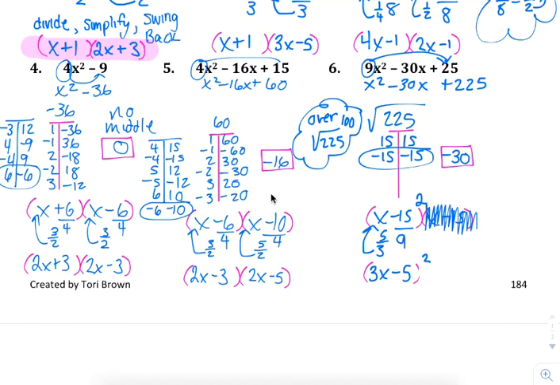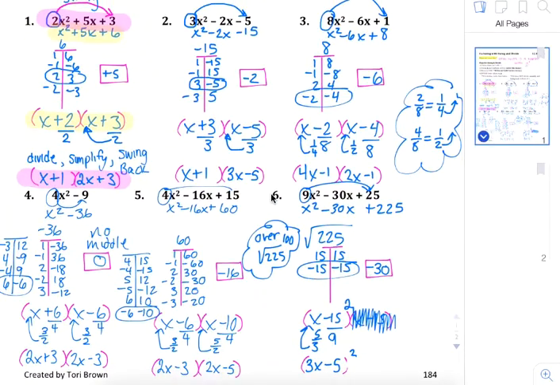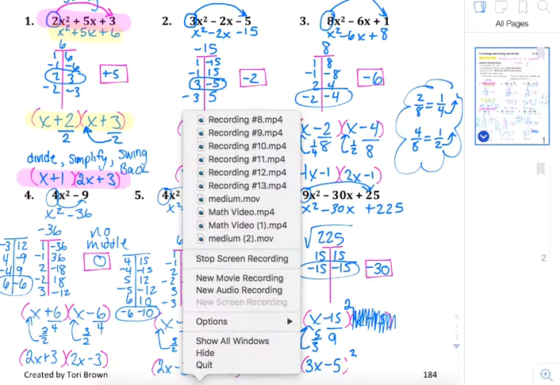I am zooming out, double zooming out so you can see every bit of that. If there was anything you missed, go ahead and copy it down, but we are done with Unit 12. Next time I see you, we should be quizzing. Please let me know if you have questions.